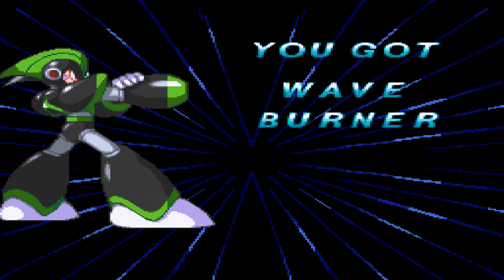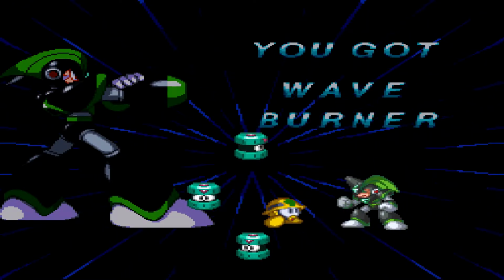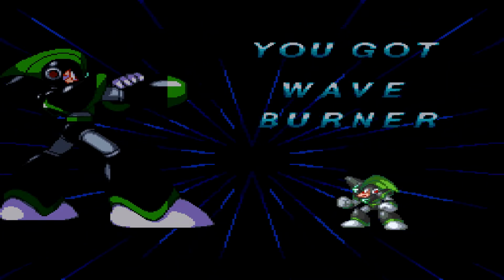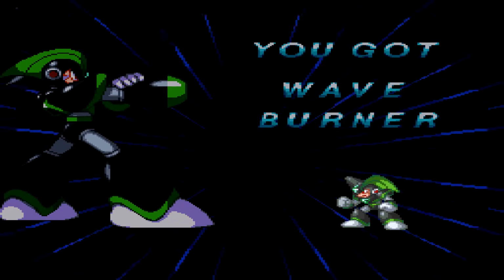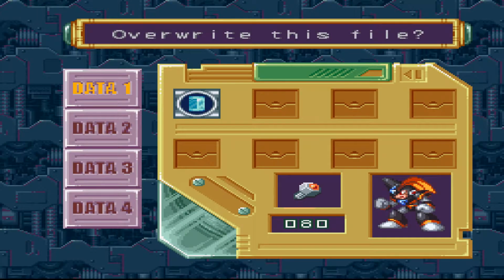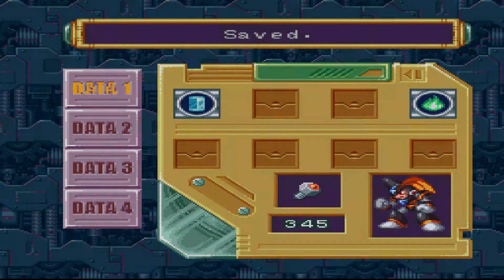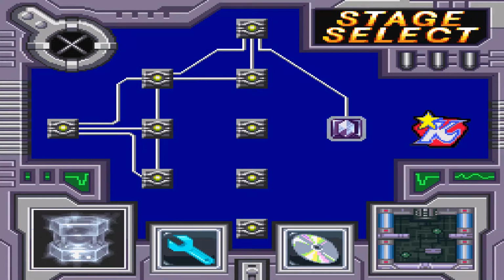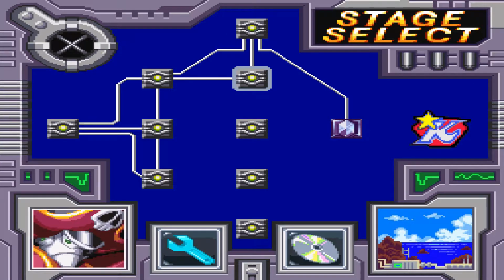You get the Wave Burner. By the way, this thing works underwater, because this weapon is strong against Pirate Man, who is underwater, by the way. 345. And we have locked this room, which we'll get to later. But we got Pirate Man next.